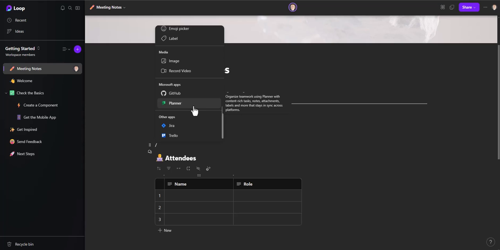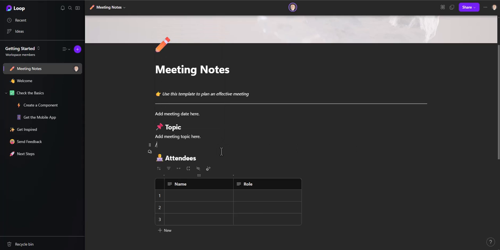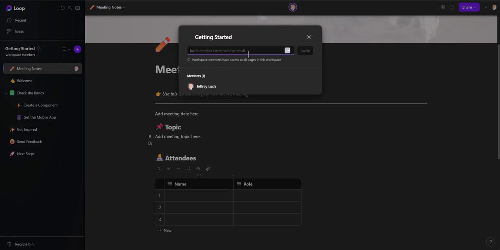link it to Planner, for example. You can do all types of things within here. This is really intended to be the one-stop shop for everything in the Microsoft environment. And potentially, this is a replacement for both SharePoint and for OneNote. Now, of course, it won't completely replace SharePoint because it's going to have SharePoint in the background doing a lot of this work, but it's a pretty cool little application. You can share the workspace, the component. You can share it with others within your organization, things of that nature.